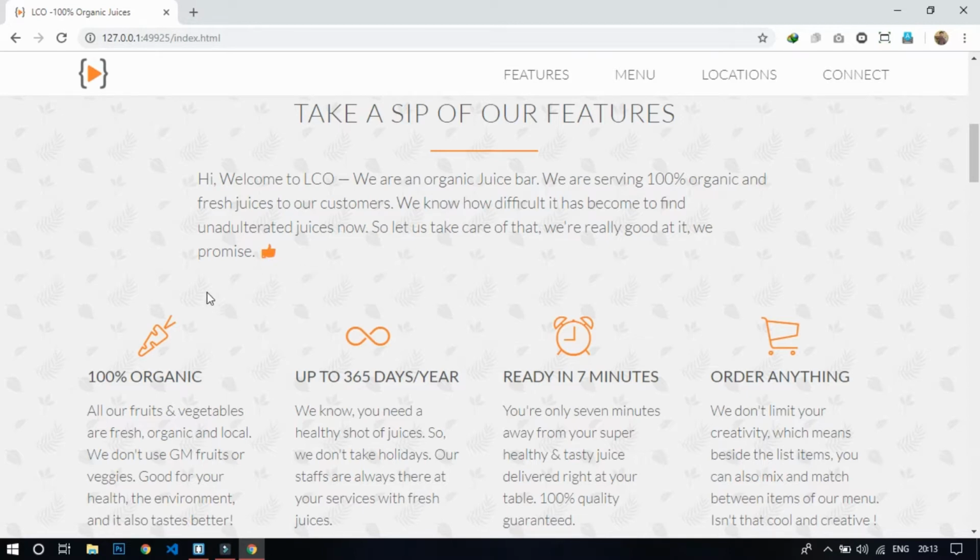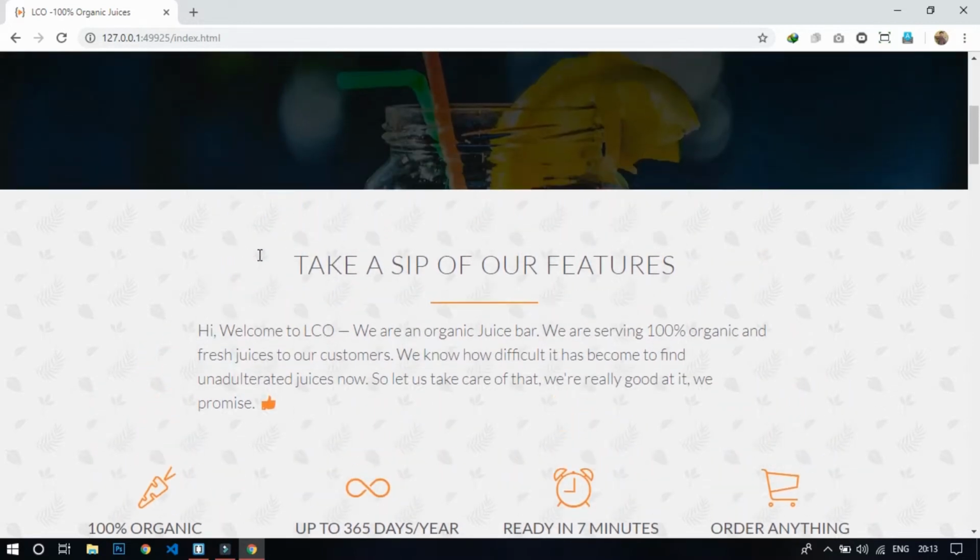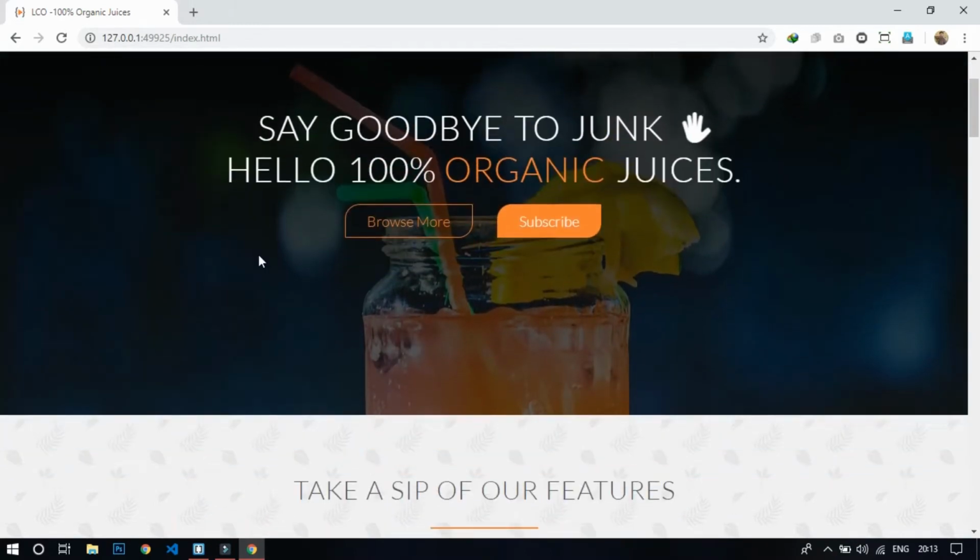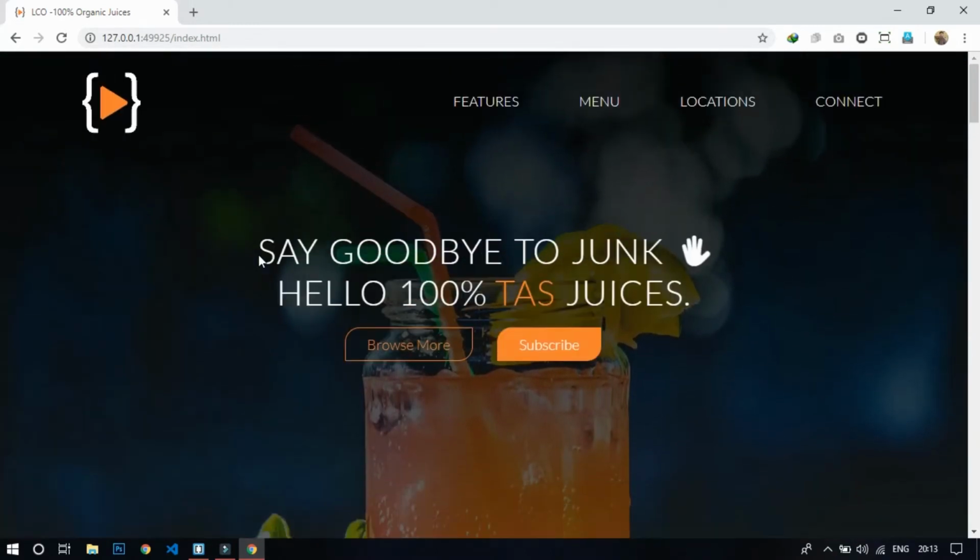Now I have taken these icons from Ion Icons, and this is the right time I show you the parallax effect of the header. So as you can see, there is a parallax effect on the header.